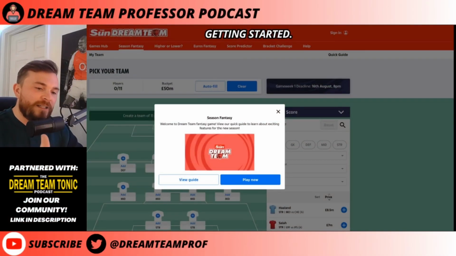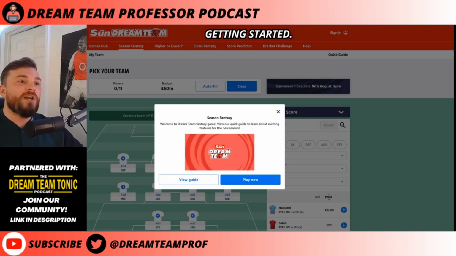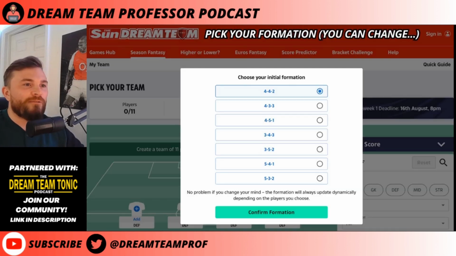So you can download the app and play via the Dream Team app, or you can go to the Sun Dream Team website. And then this is what's on the screen here. It's the website. So to start off with, you'll get this prompt here. It'll offer you a guide to playing the game, but it really is just like 3 little slides. So I would just click play now and I can talk you through it.